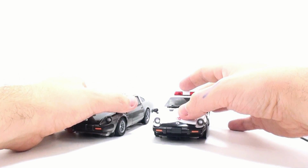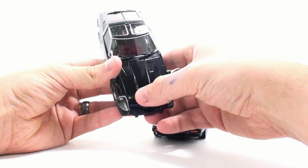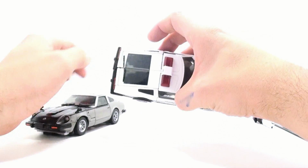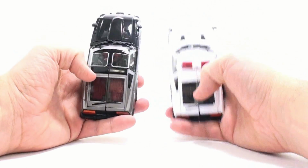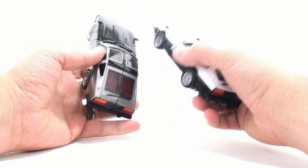Much like Prowl, you have the Autobot logo there. You have that also here with Bluestreak. It's a little bit harder to see because it's black and red. And then you got the Nissan logo right there. Really very nice. And then you can see that this almost looks like it's a little bit dark. Well, no, it's probably the same, but because Bluestreak's thighs are red, it shows off a lot more through there, which really looks very cool.